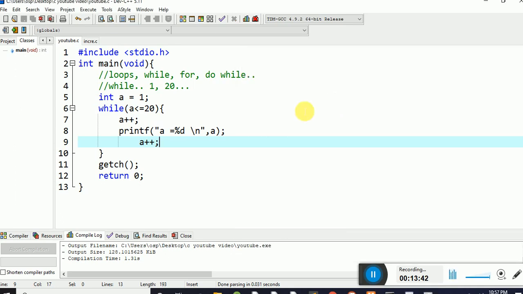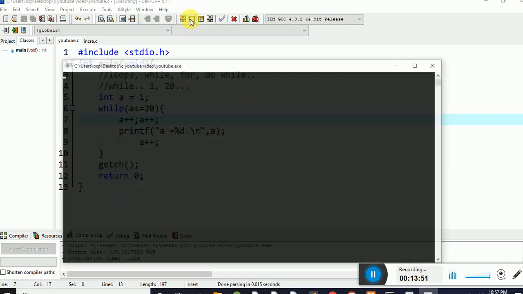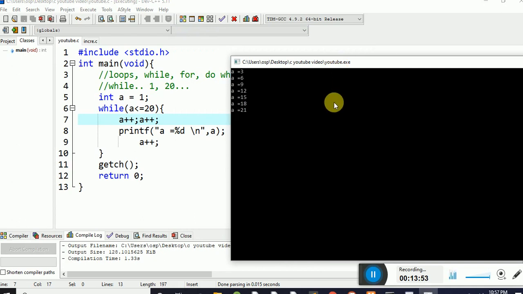Some of you may go further on by coming into the program and adding more of this stuff. And if you compile this piece of code and generate that, that's it. The program is going to give us the values by 3. And definitely, if you look at the values, they are visible by 3. That's how you do it in the program, and the program will give out the output.